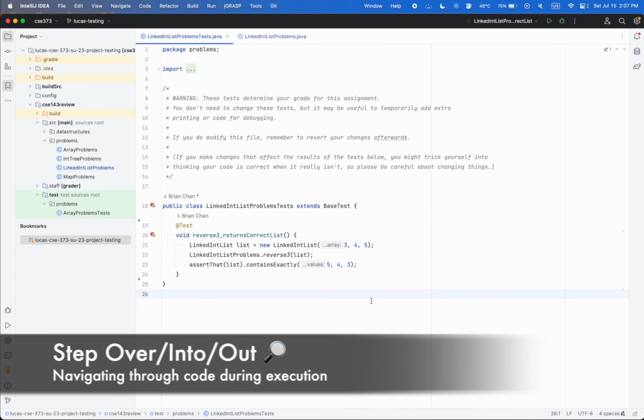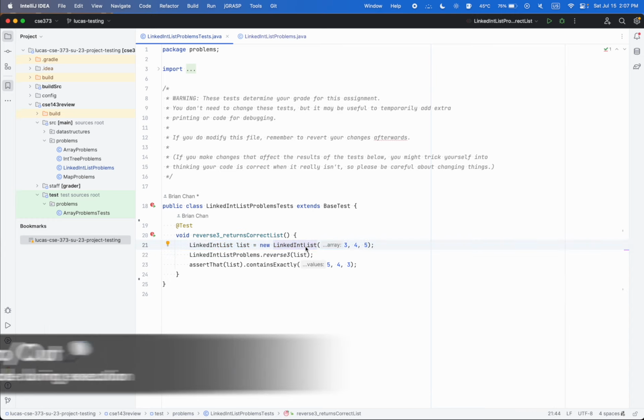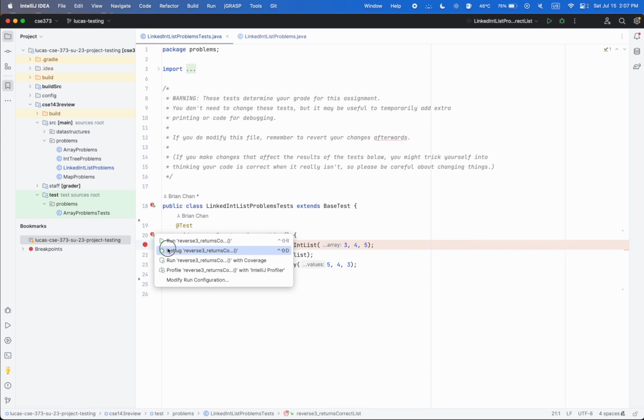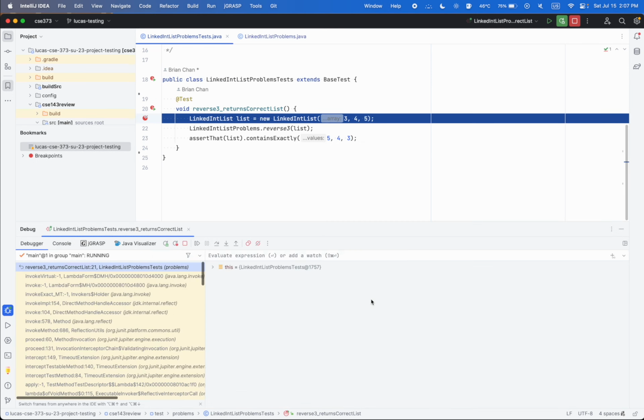With our knowledge on breakpoints, we are now ready to start dancing around the code. So let's go ahead and return to my initial objective. I want to see the new linked list on line 21 get created in real time. How do I do that? Well, let's start off by putting a breakpoint on line 21 and going to debug mode. So now IntelliJ has stopped right before line 21 and is waiting for my further input.